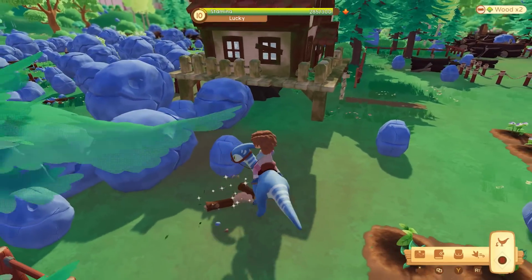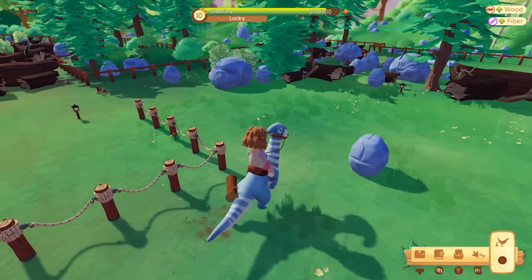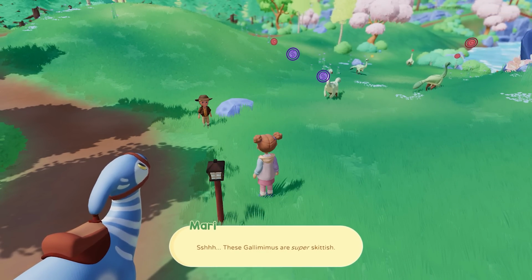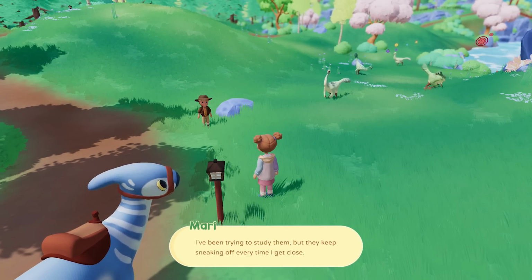You do start with just Lucky, who you can ride and use her help to clean the debris, but as you wander around the map, you're gonna see these new species, and each one is gonna give you a new way to help you in your gameplay session.